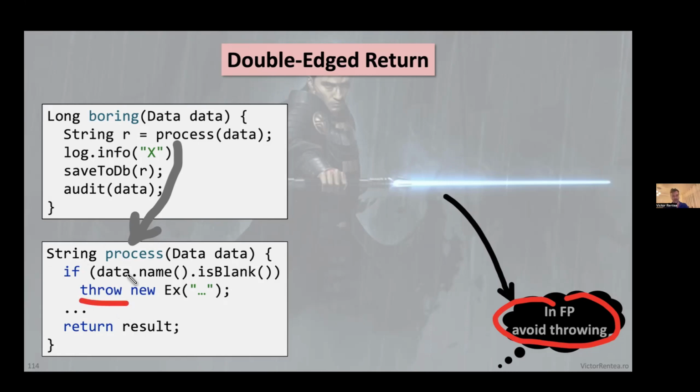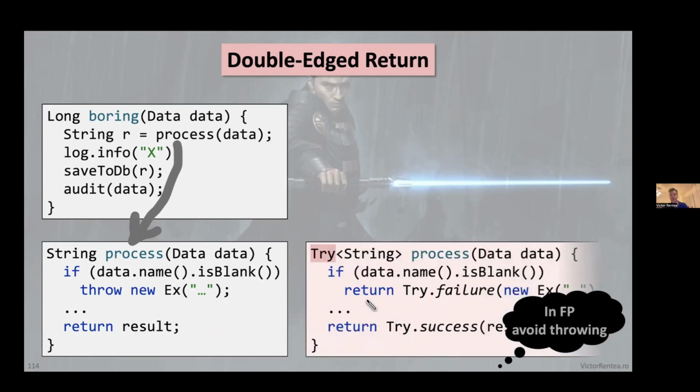So instead of throw here, they rewrite this to return a failed try. This is a library for Java, very little known, Vavr, the former Javaslang, right? Other languages have other forms of doing this. But you see, I'm returning something which carries along either the result or the failure, if any.